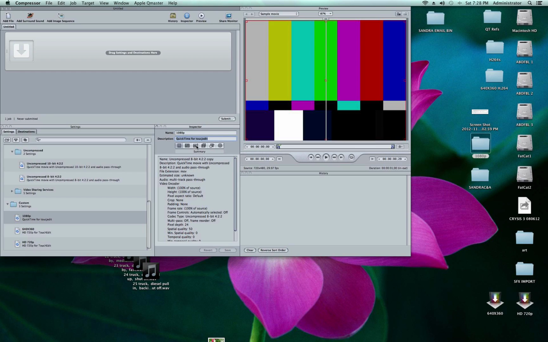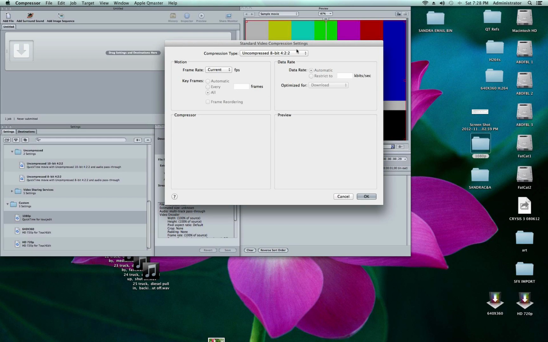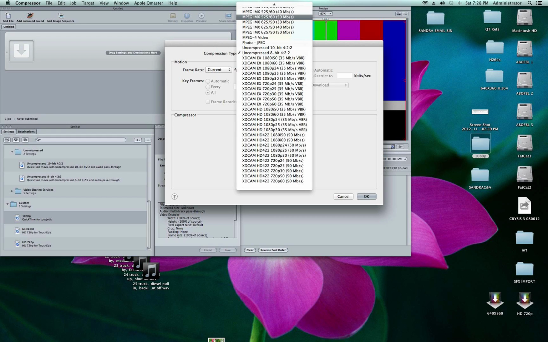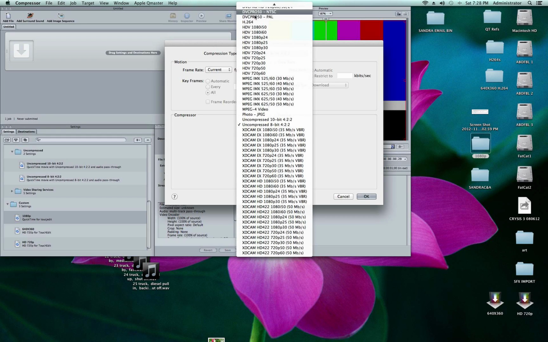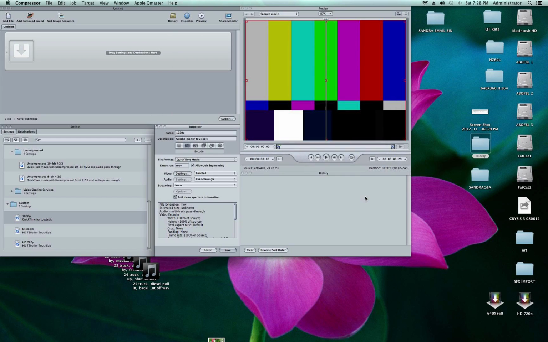And the first thing we want to do is get the right type of file format. So we open this one, and good, we're in QuickTime Movie. We want to look at the settings, and we're going to change that so it's set to H.264. Okay, and you could have this on high or best. They both look really good. And if you're in a rush, you could do faster encode. I usually just leave it on best. I don't want any artifacting, and it's plenty fine for me.